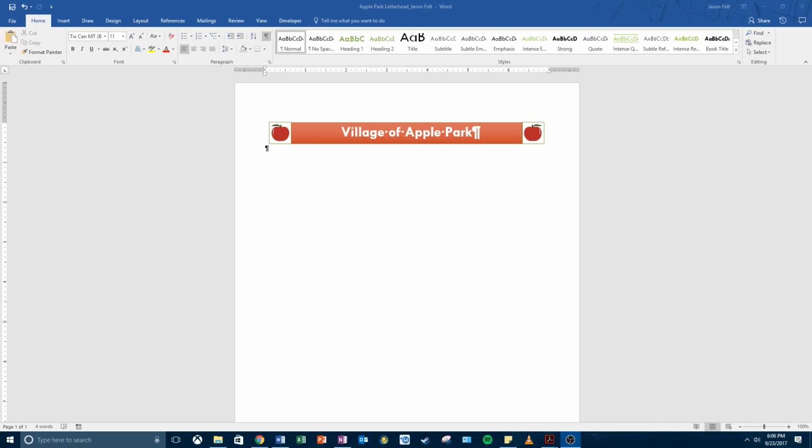So in the previous video, we inserted pictures from the internet and put them in our letterhead. Now we're going to enter in text. So we are going to enter in the mailing address in the letterhead. Make sure that your insertion point is right here, and make sure you just have the Home tab selected. Now, they want the information centered in the letterhead, so we're going to click Center.